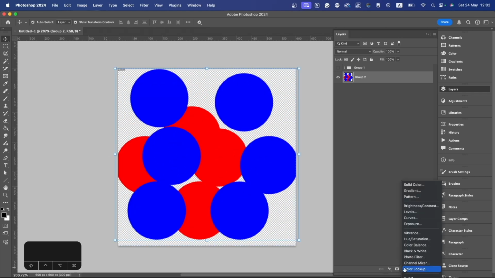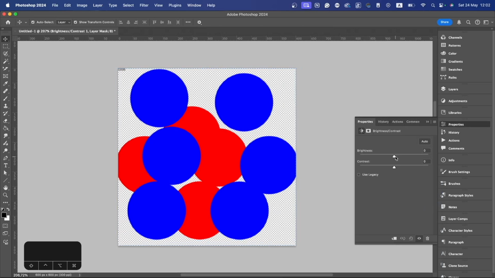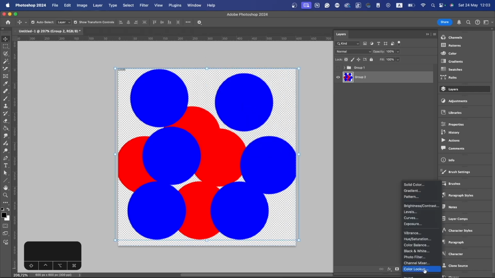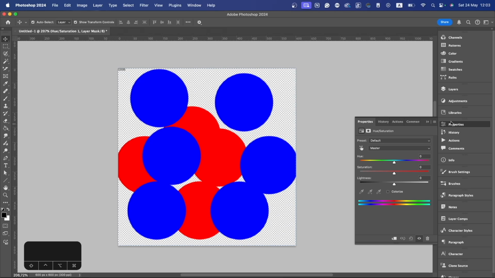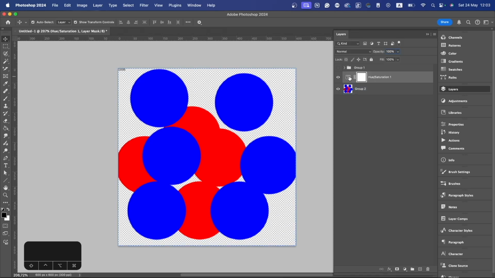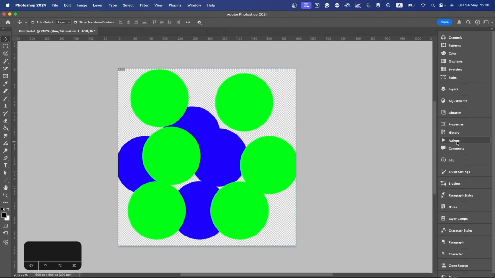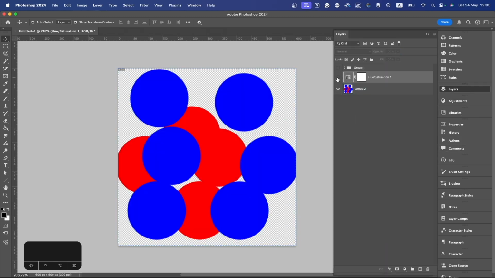We're also able to add adjustment layers. So the reason why these are in here is because each of these will give you a separate layer to work with. So on top of group 2, let's add a brightness and contrast. Gonna make some changes. You can see how this is a new group. Let's actually choose an adjustment that's more visible. I will go to hue and saturation. So with this, made a new layer. Let's double click on this icon and just change the hue. Once I have this, this will be a separate layer to work with.